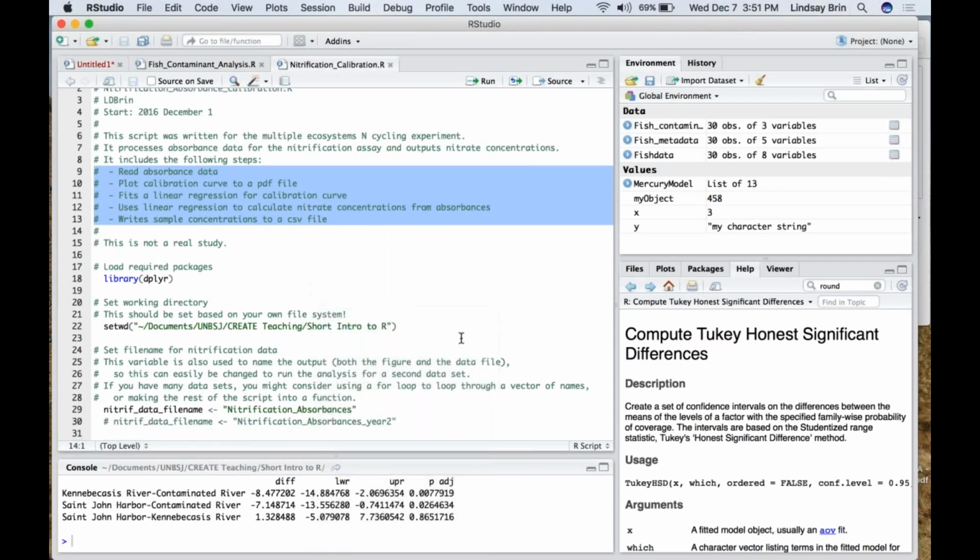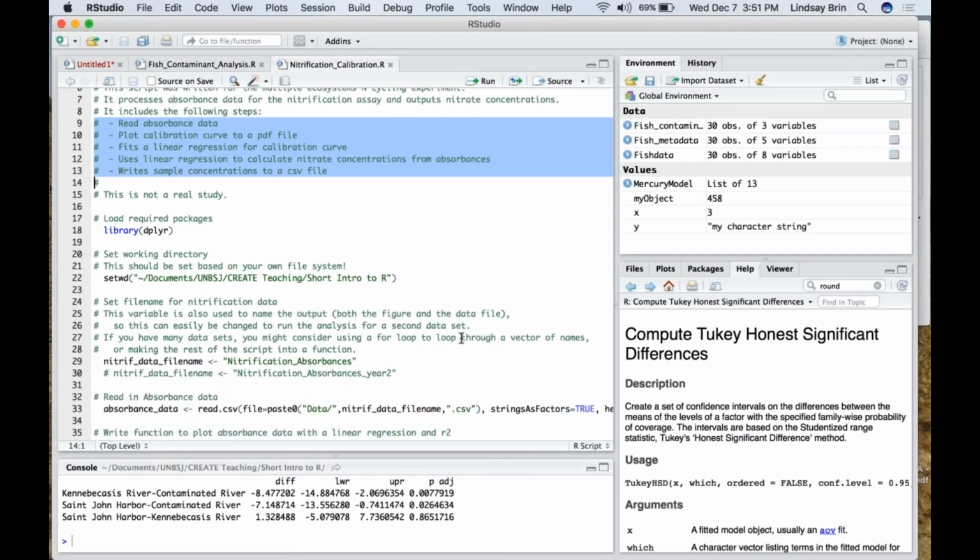This one I'm going to be moving through fairly quickly, and there are a couple of concepts that I want you to pull out of it. One of them is that I want to demonstrate how using functions can help you create analyses that can be more easily applied to multiple data files. Another thing that I want to demonstrate is the use of this computational programming approach to easily output both figures and data files, like CSV files, in ways that will also make your work more efficient.